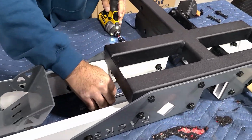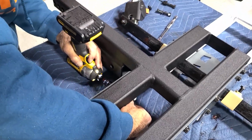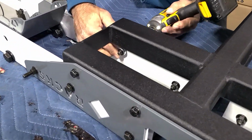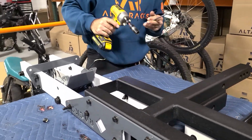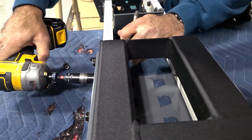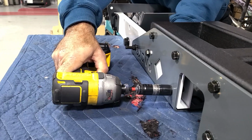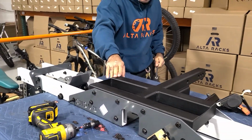Next one is right here. Sound change. Boom, stop. I got all those bolts nice and tight.